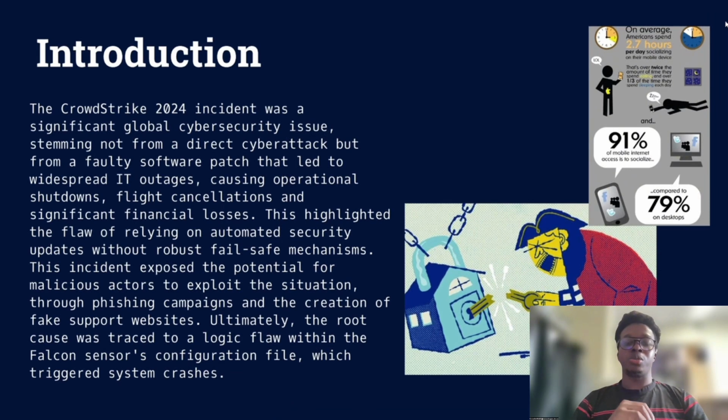Not going into so much detail, our team will be taking you through the lack of security updates. We also have a special demo to show you how this can occur, and we'll be sharing with you tools that can prevent this from happening.